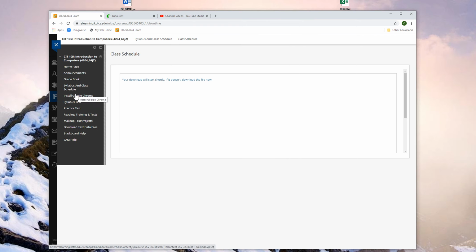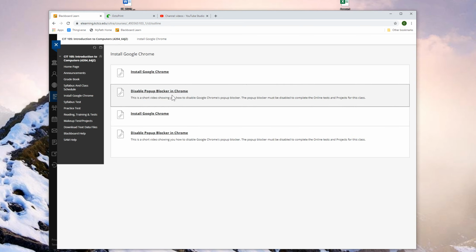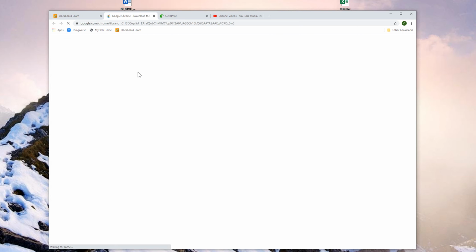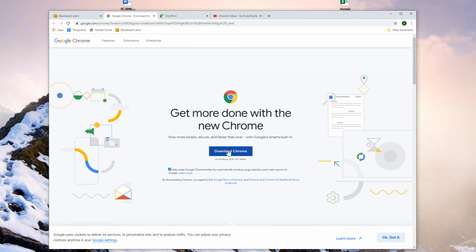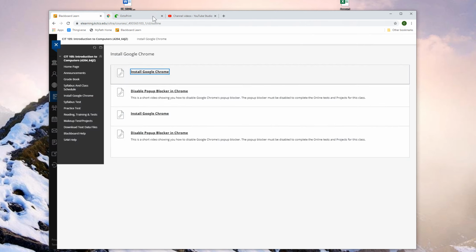If you are taking this class, don't use Internet Explorer. Internet Explorer causes a lot of problems. Firefox works good. If you have an Apple computer, Safari works good. One I always suggest is Chrome, because I think Chrome works really well. I don't know why I've got these things doubled. I'll clean that up. But if you don't have Chrome, here's a link to install it. You just click on that and it'll take you to Chrome's page and you can install it. So I really suggest that you use Chrome if you can.